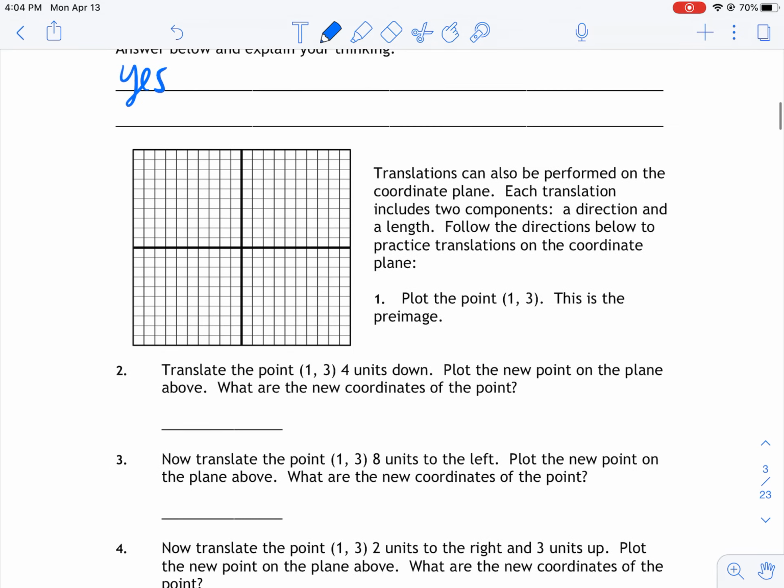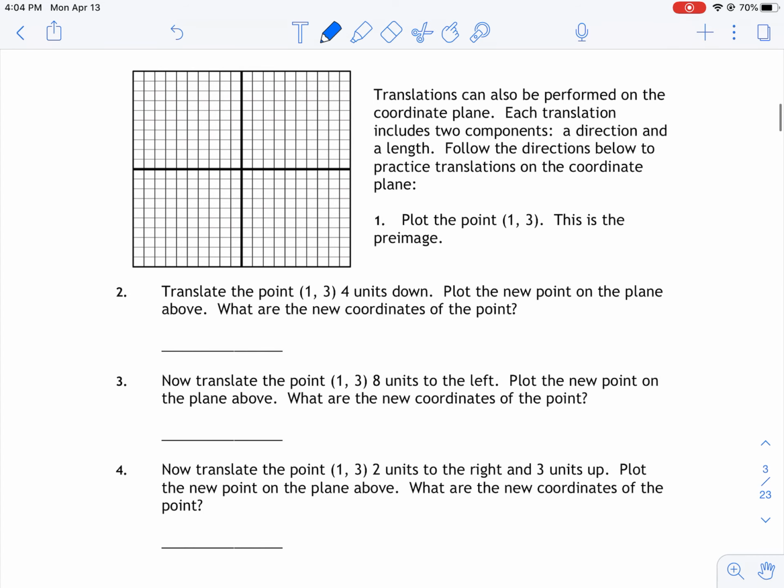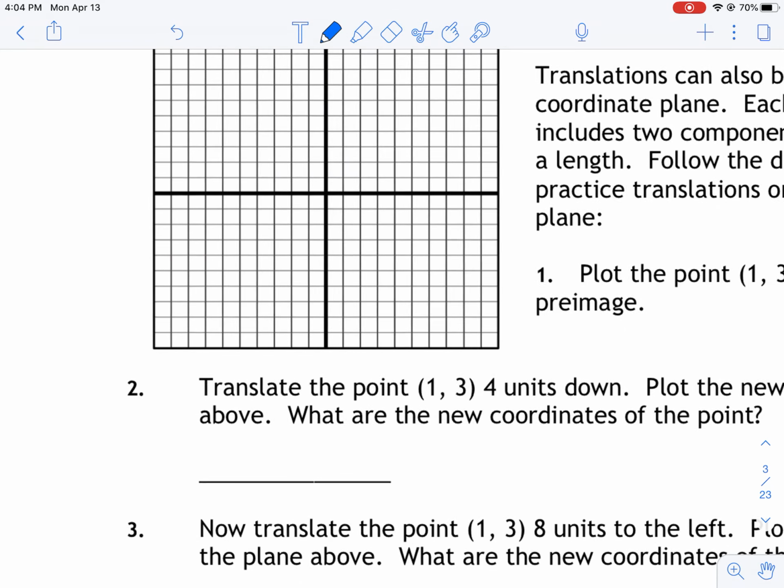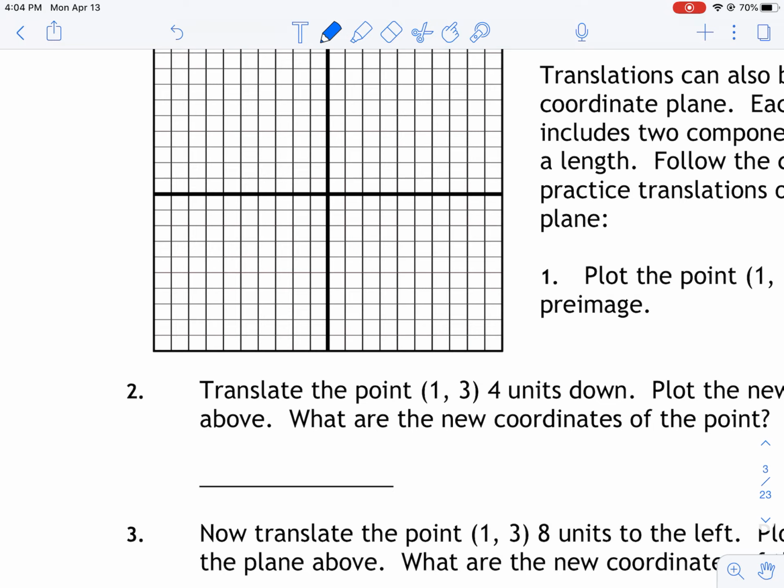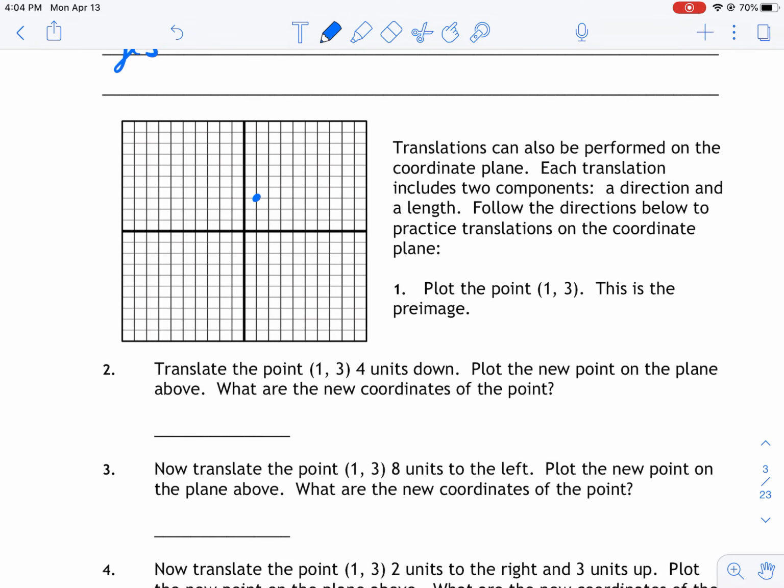All right, now we're going to start doing these on the plane. So I'm going to take you through the steps here on how to graph these translations on the plane so then you can do work on the coordinate plane. We're going to start with the point 1, 3. This is going to be our custom point. We're going to start all these transformations on the plane with a single point transformation, okay? And then we'll do bigger shapes and stuff like that later on. So plot the point 1, 3.